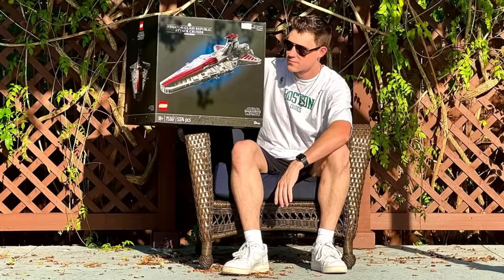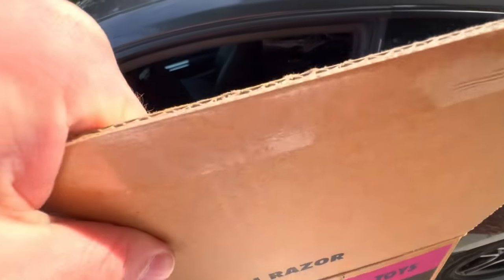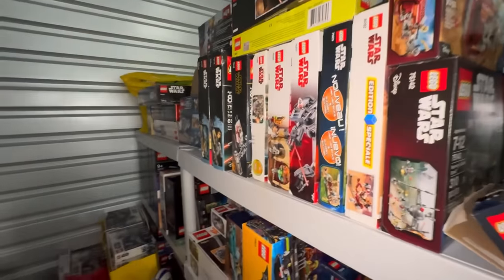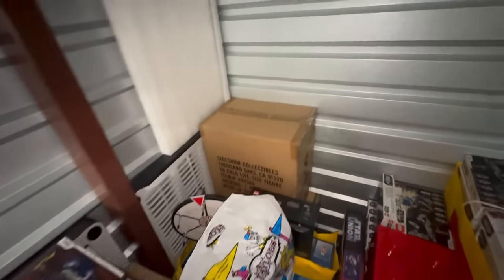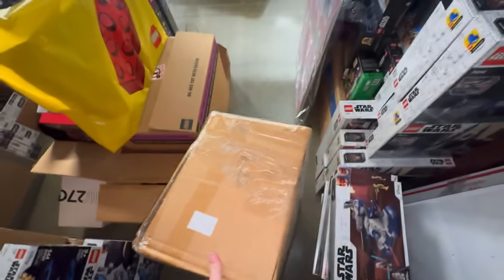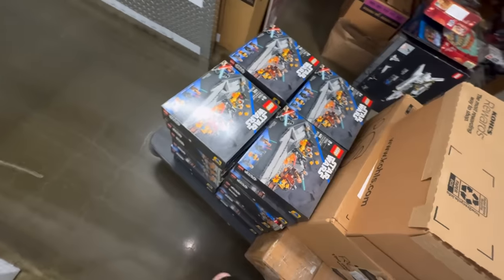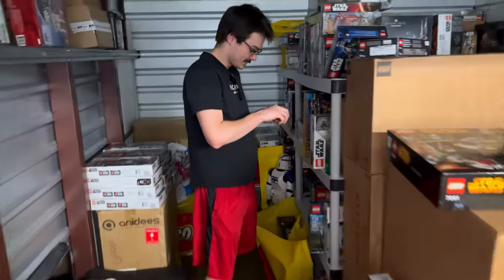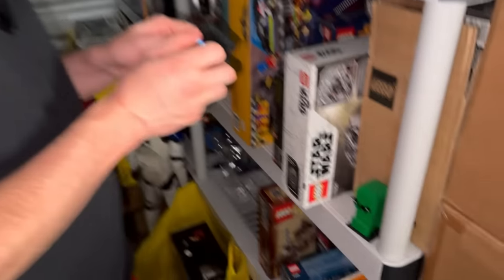The Star Destroyer box is going on this side. The Venator I only brought home for that bush picture you may have seen, but it's got to get in here somehow. My brother and I made a quick stop at a U-Haul — we just grabbed some boxes and called it good. This box here will fit in the back of the car. Matthew got distracted by the Minecraft Brickheadz and the Colour Brains they had. Alright, time to skedaddle.